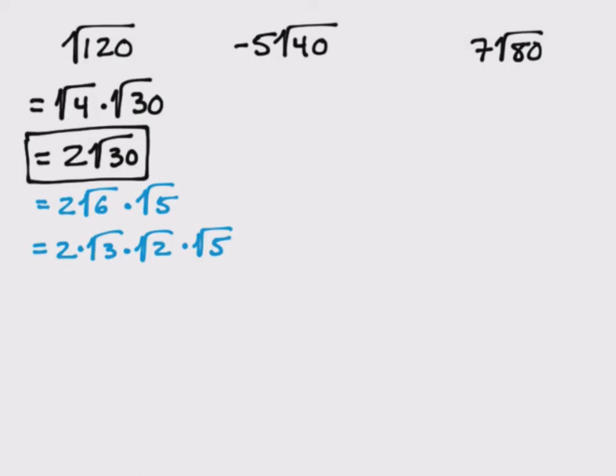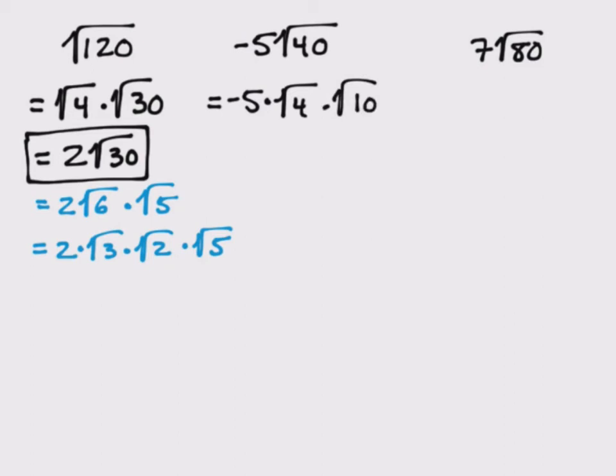So for instance, this -5 in front of the square root of 40 might look a little menacing, but not at all. Just kind of keep that guy off to the side and deal with simplifying the square root of 40 while just continuing to copy down that -5 on each step. So let's see, factors of 40. How about 4? 4 is a perfect square and it's a factor of 40. So we can rewrite this as -5 times the square root of 4 times the square root of 10.